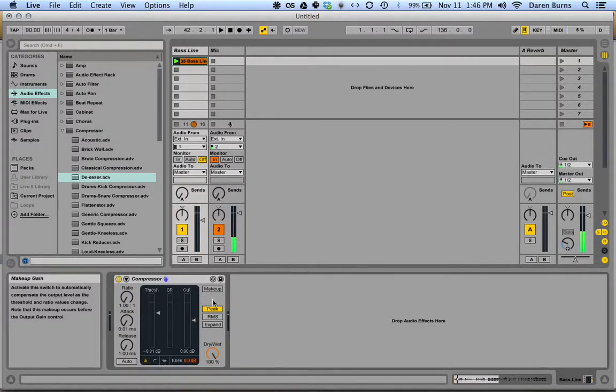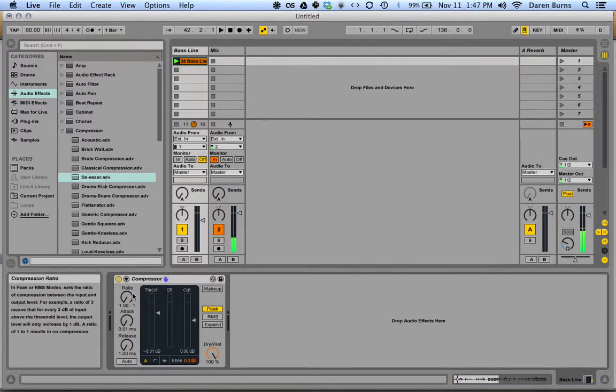And this compressor right now is in peak mode, which means it hits the fastest transients, so the peaks, and it'll reduce them. There's also root mean squared, which is a little smoother and not as fast acting. And then there's also an upward expander function in this. Most compression, when you think of it in the normal sense, is a downward compression mode. So this also has an upward expansion. And there's also a dry wet knob, which is kind of handy if you want to blend your compression in with the regular signal instead of just compressing the entire signal.